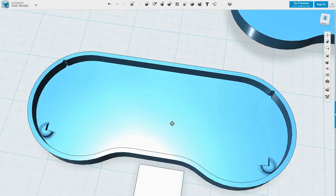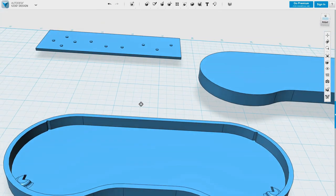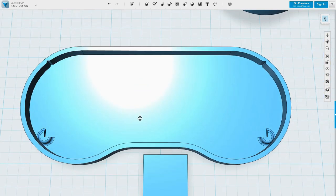Okay, so what I've done here is created corner pieces that are going to hold the PCB in place. I've expanded the PCB out by 0.2 millimeters in every direction, so hopefully, even with a little bit of printer error, it should sit in there comfortably.